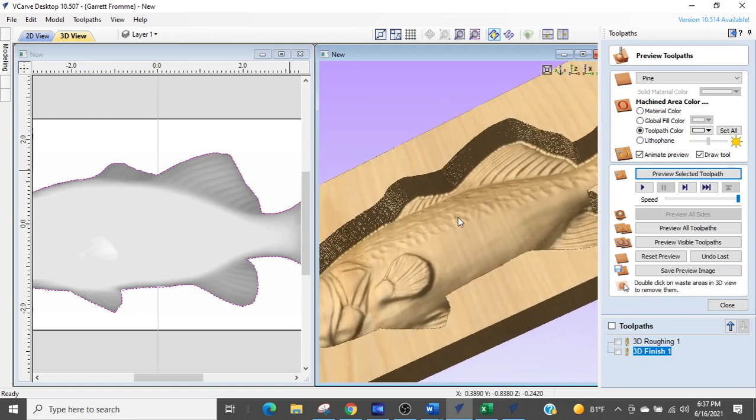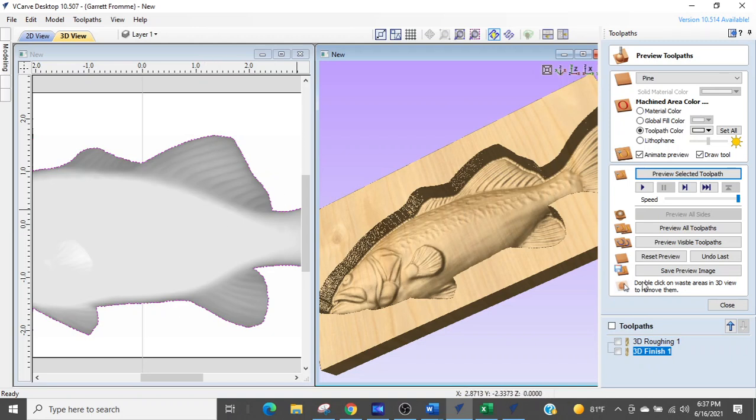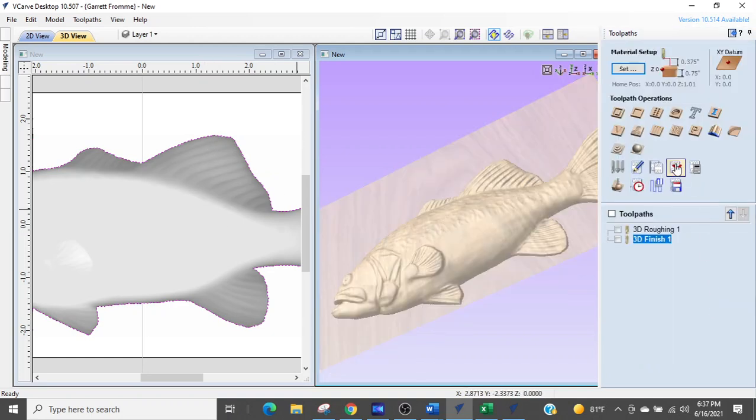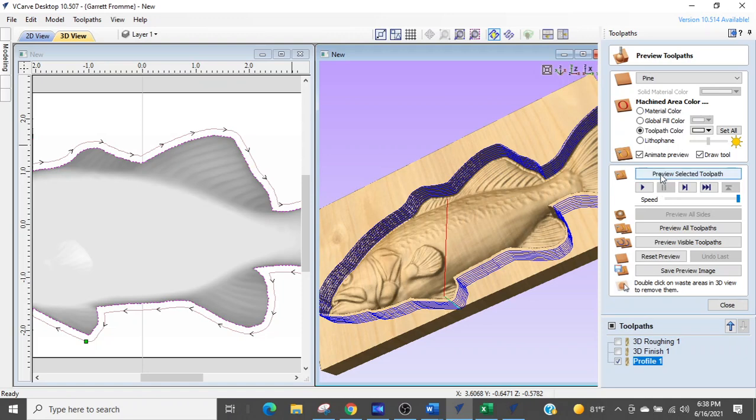So what we want to do is get rid of that material. We are going to run a third toolpath. We are going to do a profile. We're going to select our profile tool. We are going to go through the material, so we'll just type in Z equals, and that will set up our material thickness, which is 0.75. We're going to select our bit. It'll be a quarter inch end mill, and we are going to do outside of the boundary. So it'll cut out the material around the outside of it, and we're simply going to calculate and then run it.